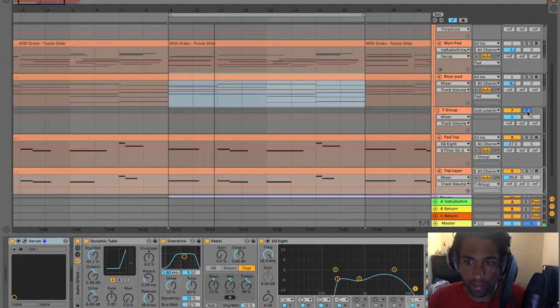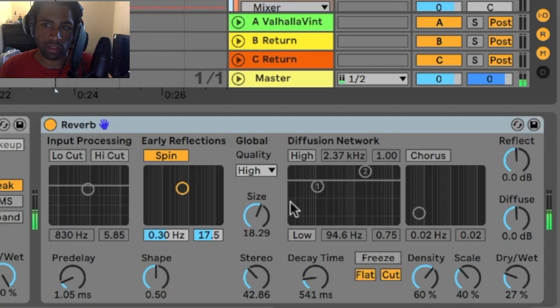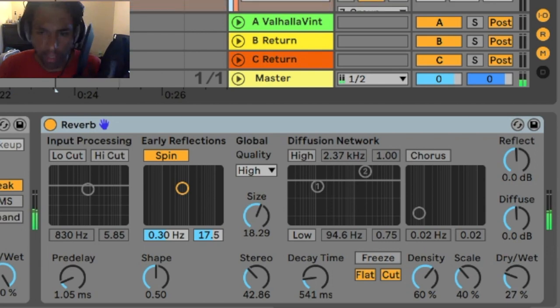And then we have the pad tops. So the pad tops just play the top notes of the chords, and it just gives it another harmonic, adds depth to it. They're all compressed and put in another room, which some people would say is something not to do, but it's all up to you.